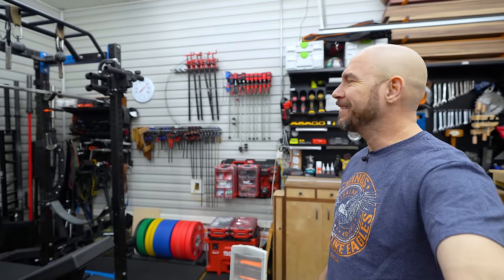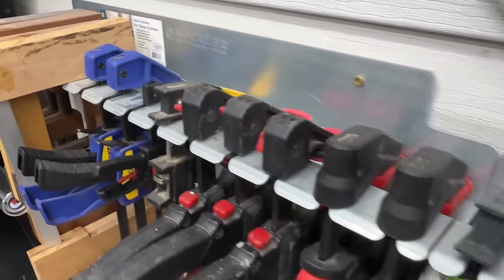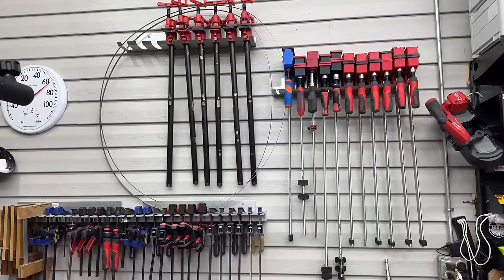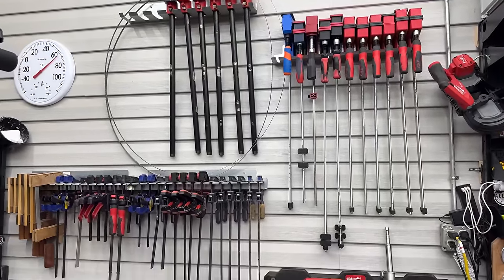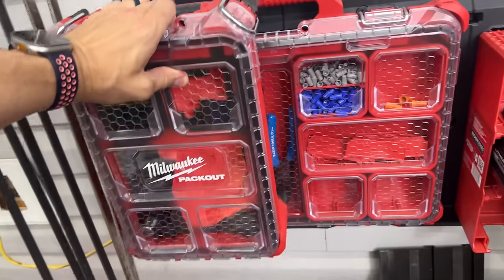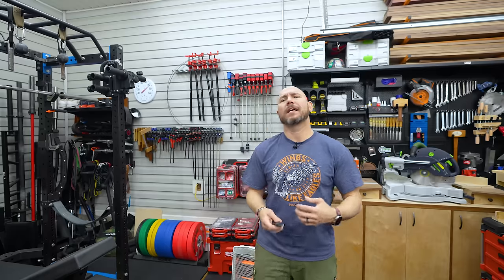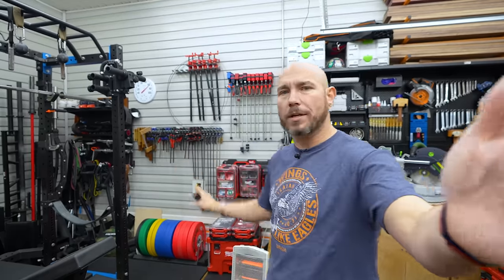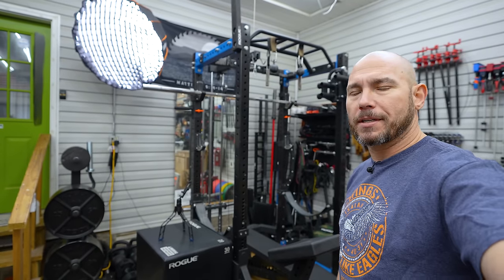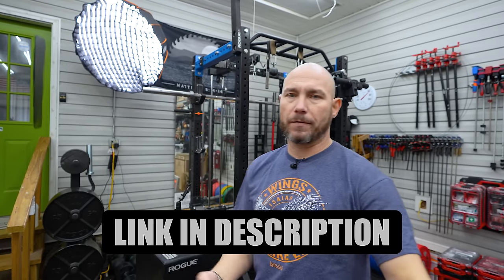Right over here in this corner I have clamp storage using Rockler clamp racks. They're easy to put in, inexpensive, and I didn't want to make any, so I just bought those. You've got parallel pipe and F-clamp storage. Pack-outs that mount on the wall were one of my favorite things I bought last year - they really help keep organization vertical on the wall. I did sacrifice one entire corner for a gym setup. I have a channel called Lift the Barbell where I'll put up a home gym tour if you want to check it out.